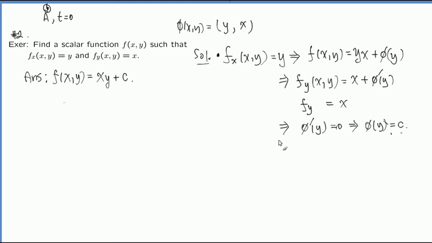But here it all worked, right? If you actually try that, you can see that. So it asks you to find a scalar function, so you can just put a 0 in there. But if it asks you to find all scalar functions, they are defined everywhere, and that is with the one description, right? Fair enough?